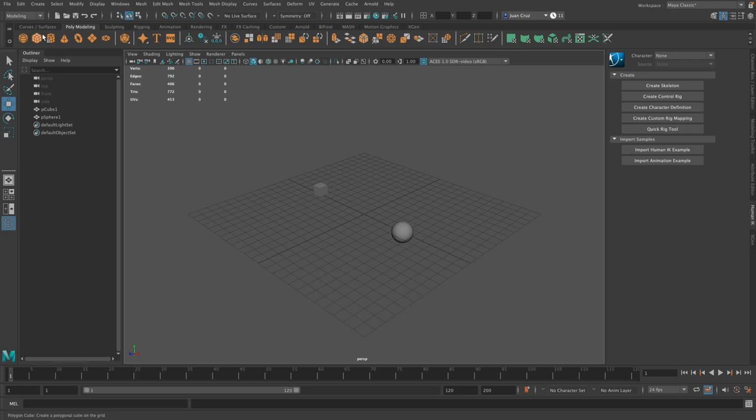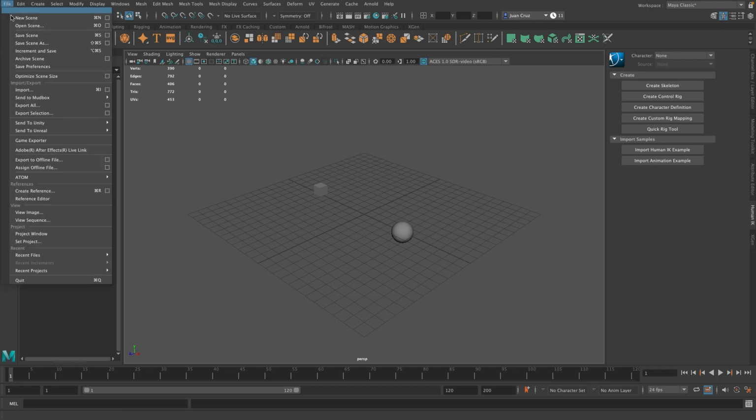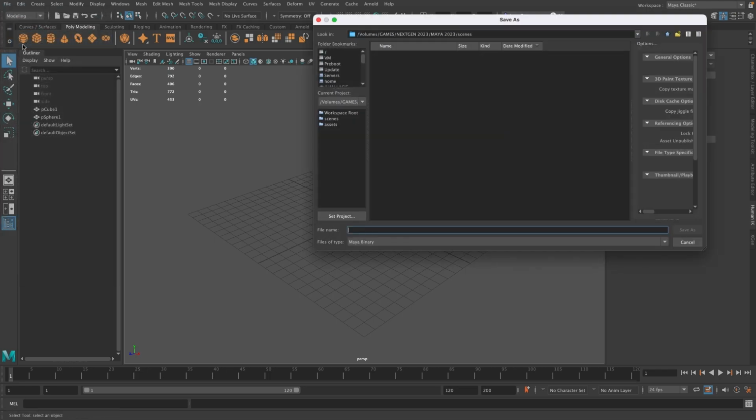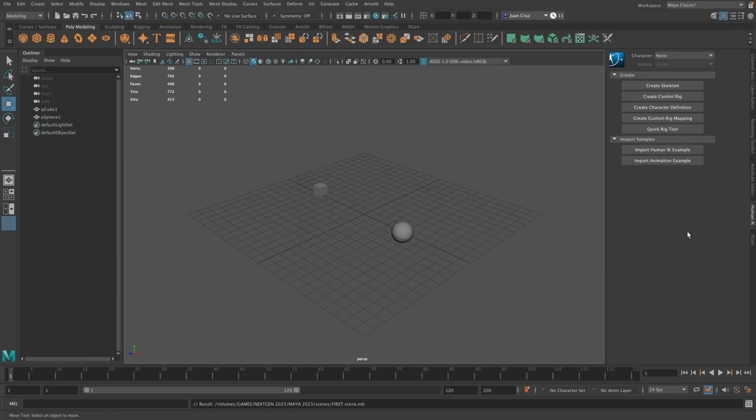To do that, you have to go to File and Save Scene As. You check that you have the folder scenes there. And you can put my first studio, or my first scene. Okay, save as.